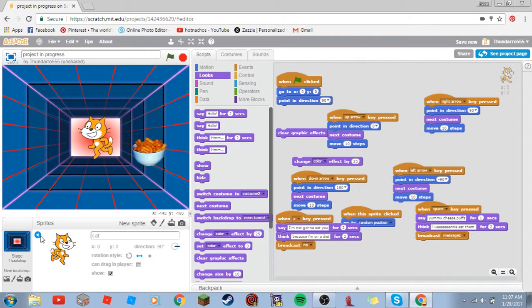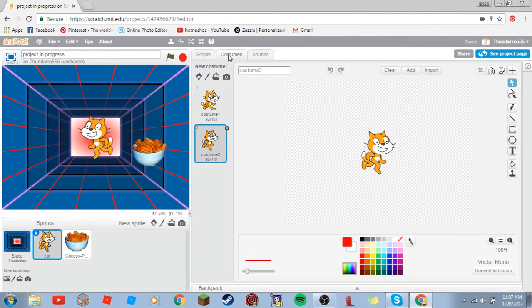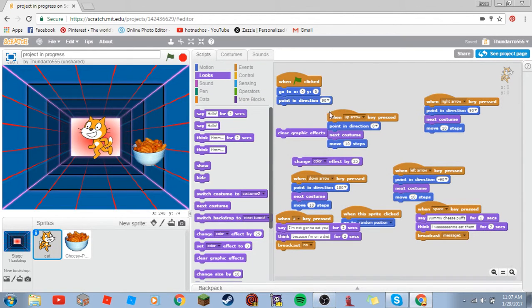That's not 90 degrees. I think he got flipped around. Did we flip the costume? No, that's the way the costume's supposed to be. I think we flipped him. Well, there we go. It was something to do with the effects. There, okay, he's back to normal now. I don't know what that was all about.